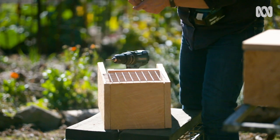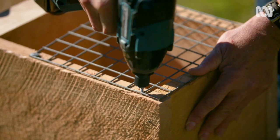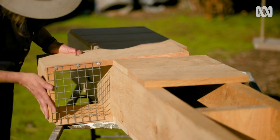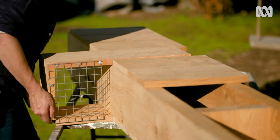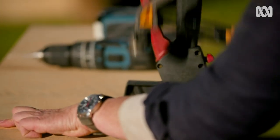I'm adding some mesh to the bottom of the side saddle. This will allow drainage for any potted plants that are put in here. We've worked out how we're going to get the letters out, but how are we going to get them in? Well, I'm going to cut that now.